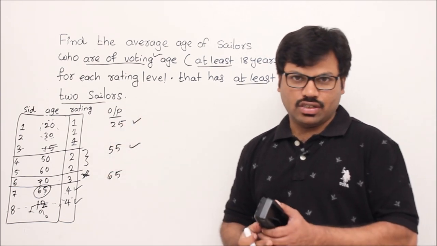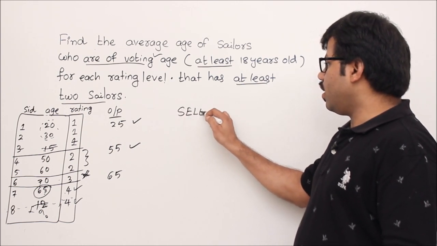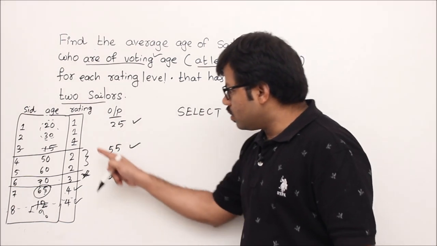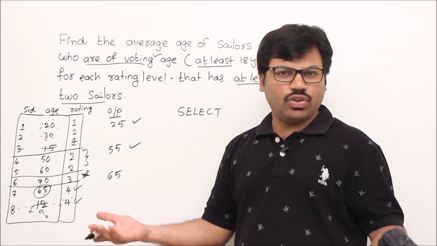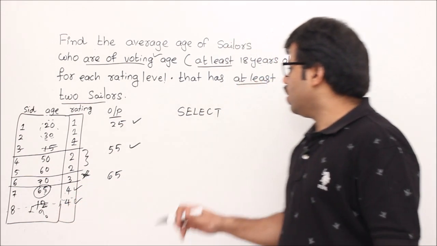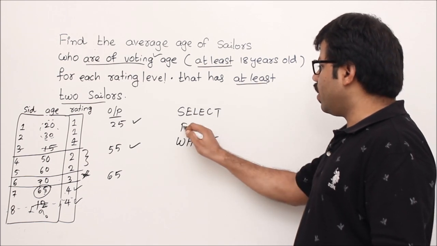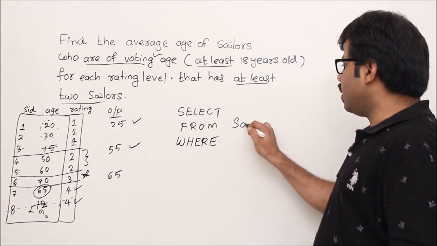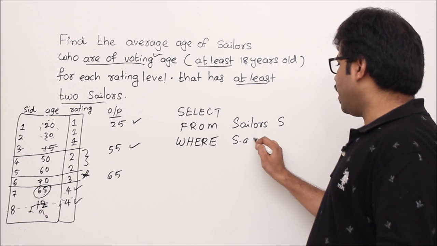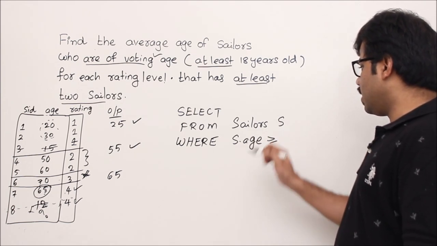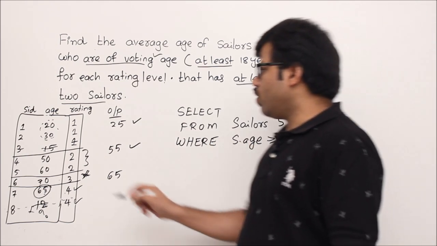But how you do it is a question. Some students think that we can do it easily. They follow the pictorial representation like this. End of the day, these people who have age less than 18 are of no use, right? Then we have to discard them. Only in the WHERE clause we can discard them. So that's why they write the WHERE clause first. Let's see whether it works or not. SELECT from Sailors, where they simply discard first S.age less than 18 people. Further they write a condition like this: select only people whose age is greater than or equal to 18. Perfect. So they take only those now.